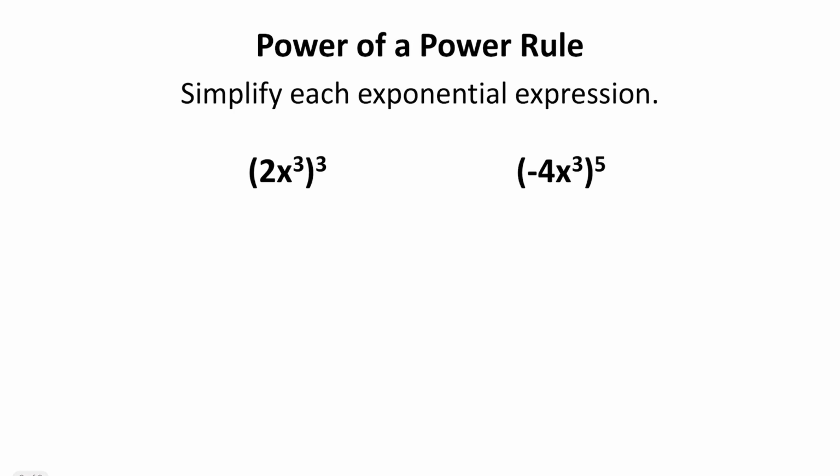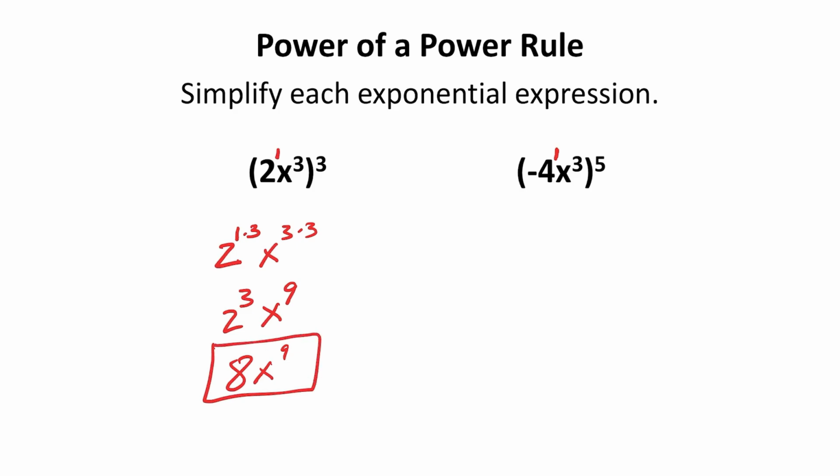Now let's look at them when there's a coefficient, okay? We can still do this. Remember, when you have a coefficient like this, that number in front is really a 1 in front of these, okay? So you're just going to split them up. Do it the same way. So you're going to have 2 to the 1 times 3, x to the 3 times 3. So 2 to the third, because 3 times 1 is 3, x to the 9, and then 2 to the third power, that's 2 times 2 times 2. That gives you 8x to the 9.